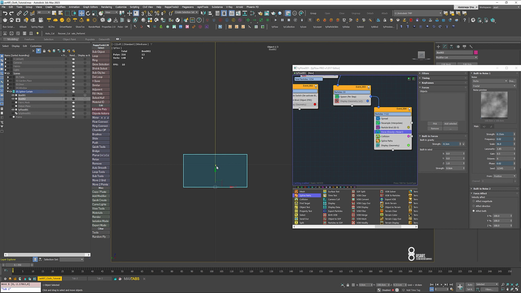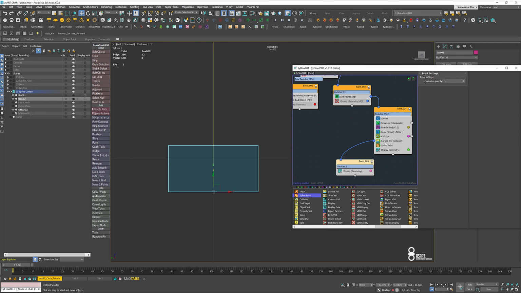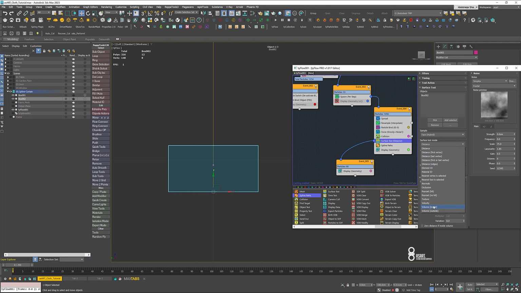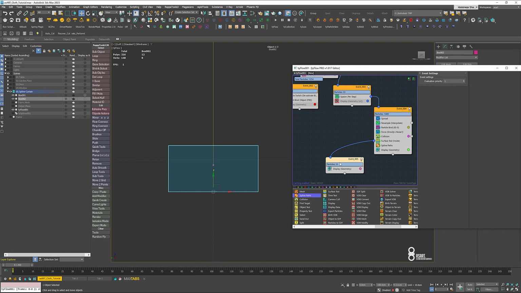So just make sure that this particle is inside of it again. And we go and drag out another surface test and add this box to it. Switch from distance to volume inside and send it to the next event.